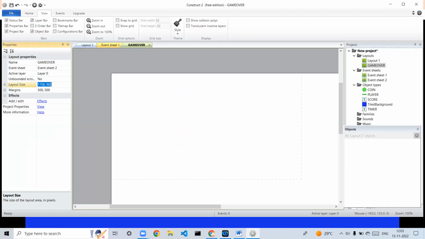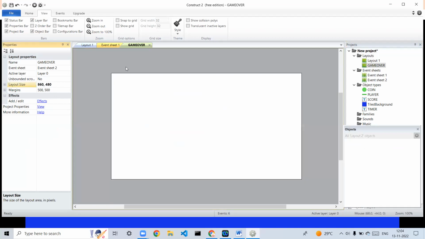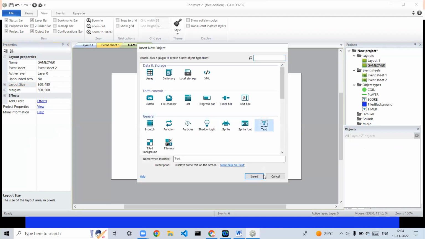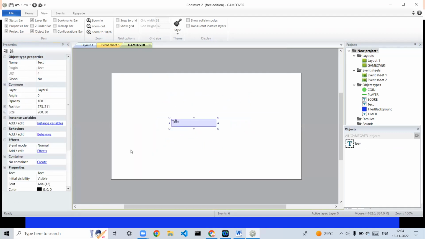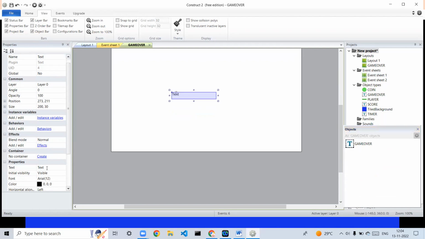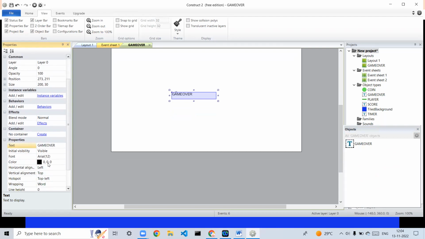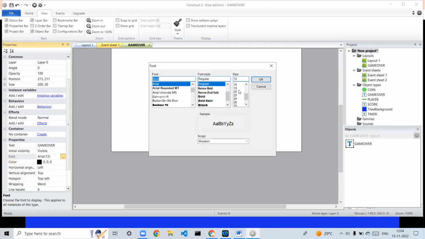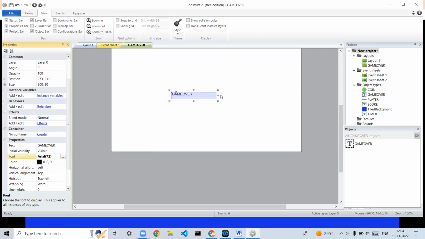Now here also you need to change its size like 860 comma 480. So now see here the window size is also changed, right? Now let's write some text over here. So let's write some text as game over. So right here, game over. So now rename it. Here also you change in the properties bar as game over. Okay. So now this is a game over. So I want this whole sheet to be the game over only. That is the reason I was just using the maximum size of this game over.